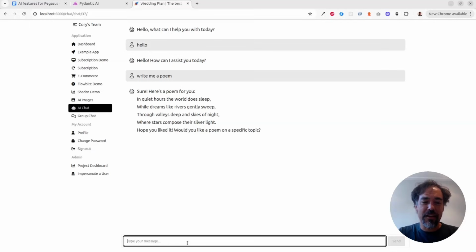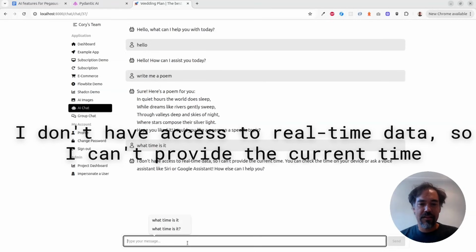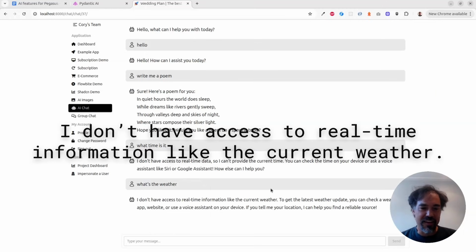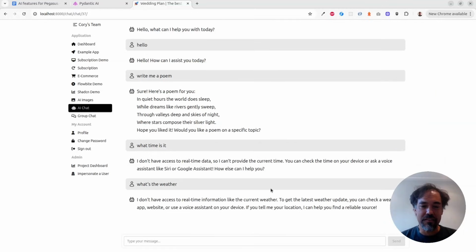So for example, if I ask, what time is it? Or, what's the weather? The bot's just going to throw its hands in the air and say, I can't do any of those things. So agents solve this problem by giving bots additional tools that they can call to do things like look up the time or look up the weather, or in this case, I'll show you, do stuff specific to your app. And Pydantic AI provides a lot of nice tooling to make this pretty easy to use.